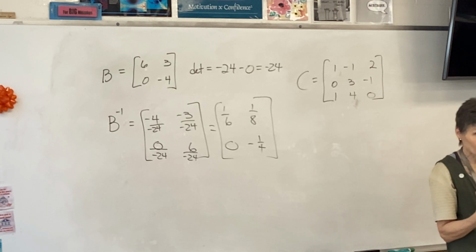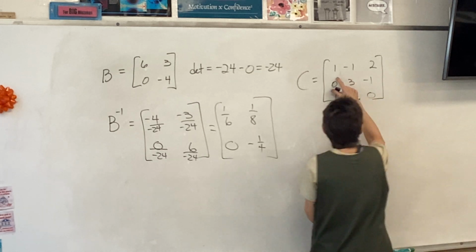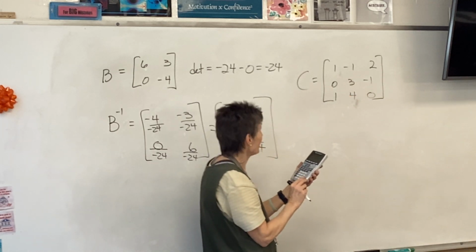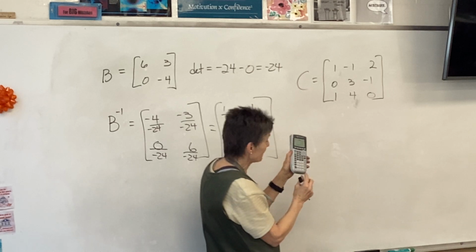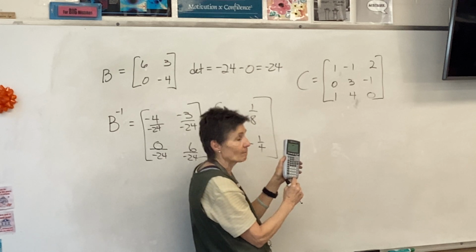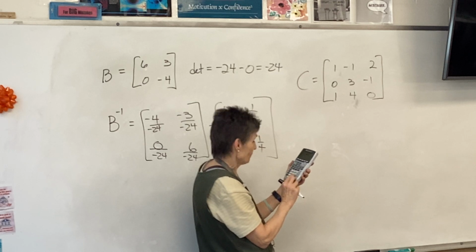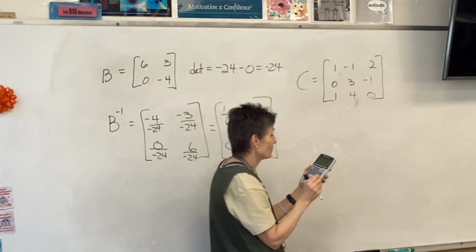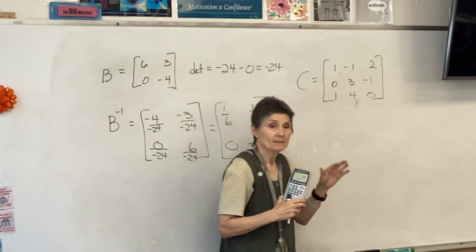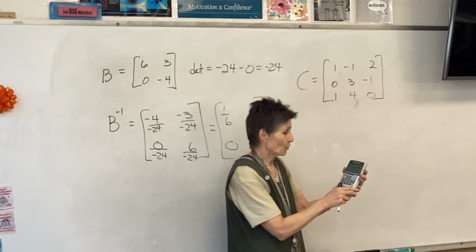If you have used your calculator before or someone has, there may already be numbers in there. Who cares? Type on top of them. So we are going to start typing in these numbers. So 1, enter, -1, and make sure you're using the negative sign, not the minus. 2, 0, 3, -1, 1, 4, 0. All right, you got it in? Yeah. Yep.